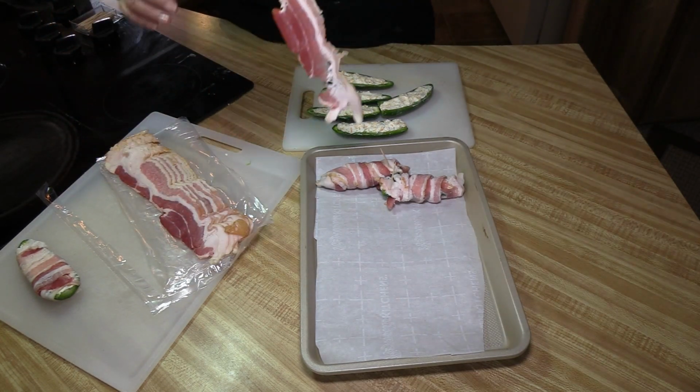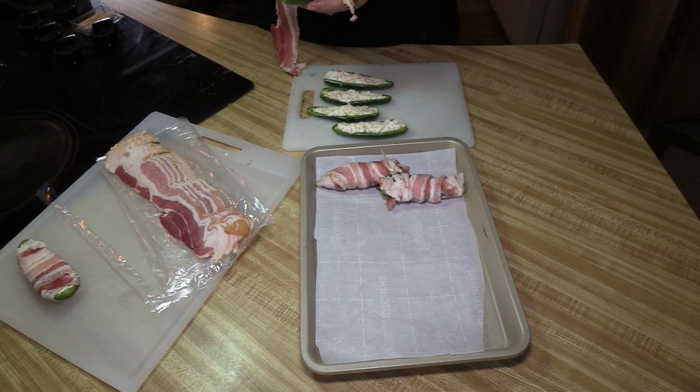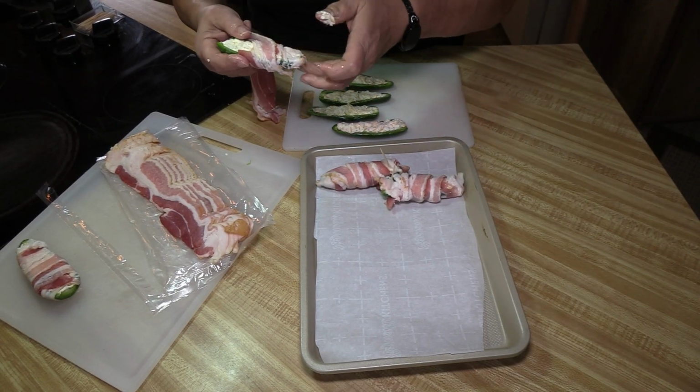But I was really pleased. I got all my ingredients on sale. I waited to make these for a while because, good Lord, everything was so expensive. I was like, oh, heck no, I'm not paying. I'm going to wait until it goes on sale. So just wrap them.